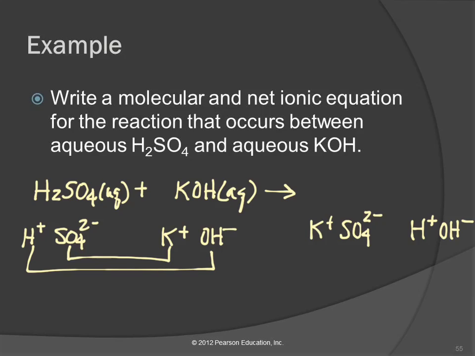Well, K plus and SO4 2 minus are going to give us K2SO4. And we'll have to figure out what that state symbol is. And then H plus and OH minus, if we're just blindly following our pattern, we're going to push them together and get HOH. And we look at that. That looks strange, doesn't it? What is that? That's H2O. That's water. And the state of that will be a liquid. Potassium sulfate, well, if we look it up, we'll see that it's soluble.